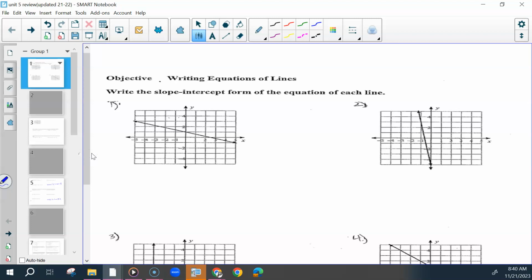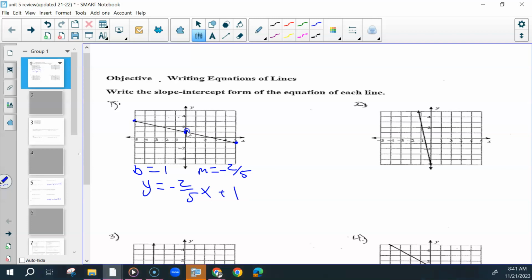We're not doing 4. Alright, so for number 1, you need to find the y-intercept. You can put a point on it. You can label it underneath if you want. And you need to find another point that would cross the grid lines exactly. So be careful, because some of them are very close, but some of them are not exactly on the line. Another point that would cross exactly would be where the arrows are. What would that slope be? -2/5. So then your equation would be y equals -2/5 x plus 1.